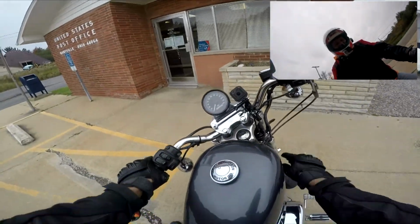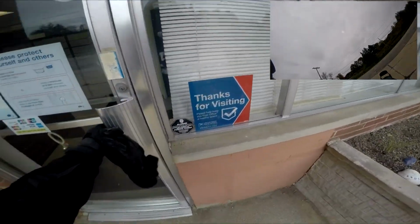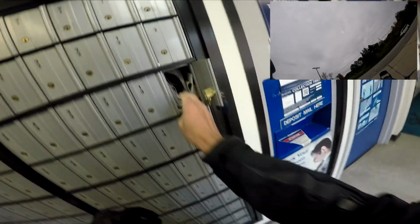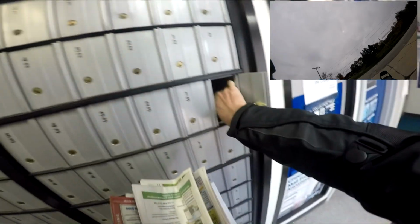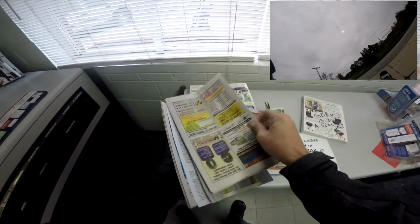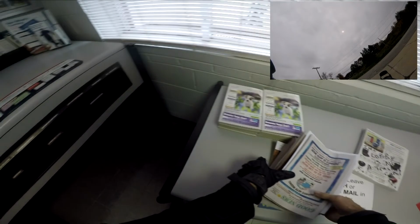Gotta get my neutral light to work at some point. Doubt there's anything here at the post office, but we're gonna take a look anyway. A lot of junk is what it looks like. Okie dokie. Let's see. Junk. Junk. A lot of junk mail.